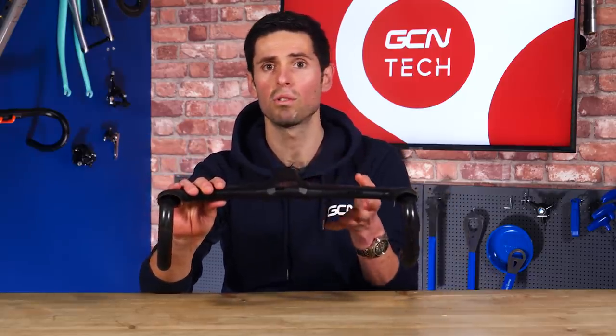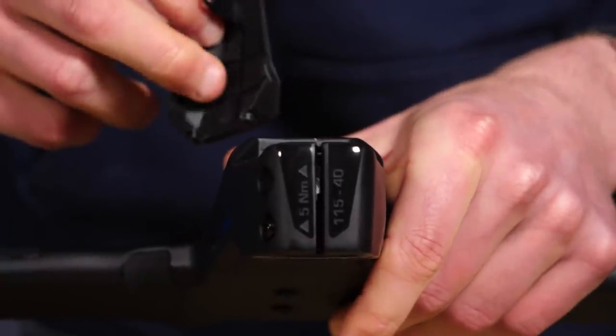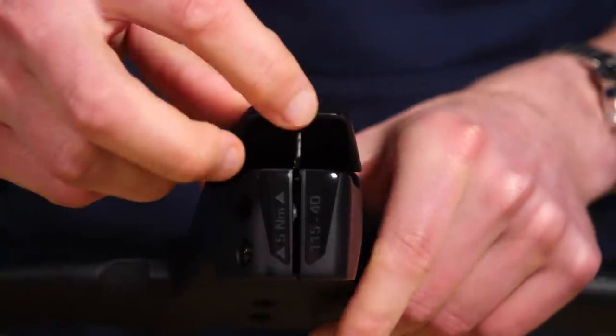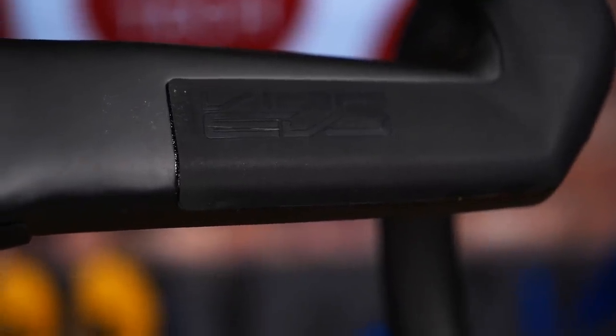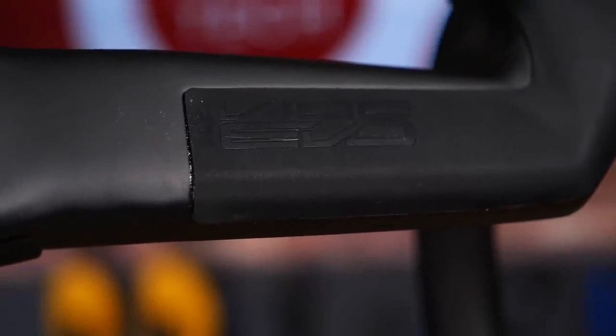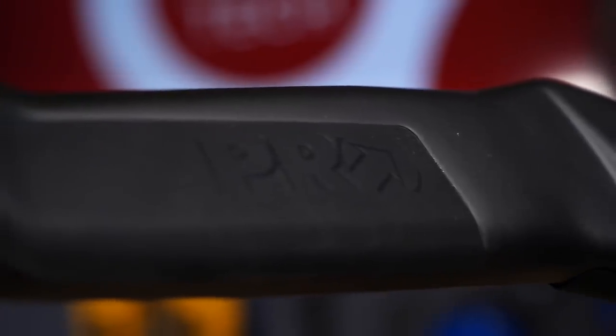There's also the option for semi-integrated cable routing or traditionally routed cables and hoses. It's neat how this little top cap makes everything look so sleek. The bars are designed not to require the use of traditional bar tape — the tops have a rubber coating specifically routed around the top to the lever hoods that blends into the profile of the bars, minimizing the disruption of airflow.